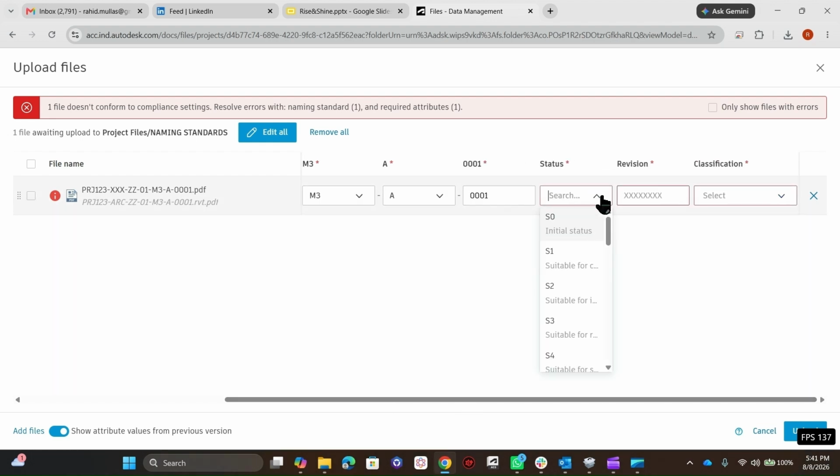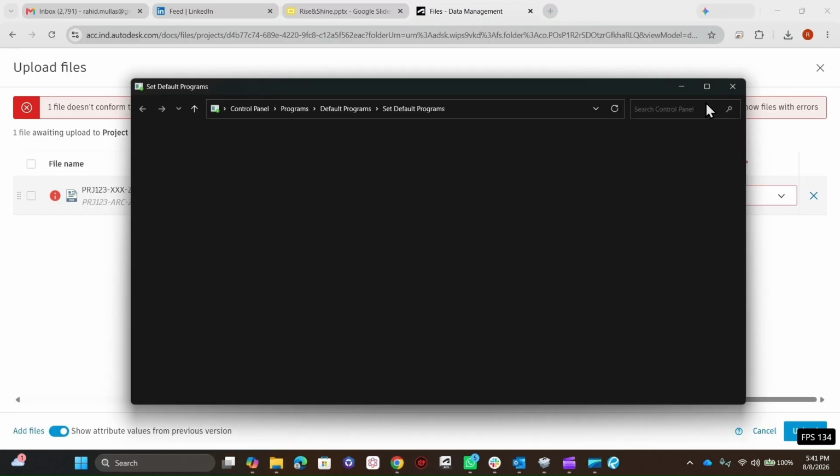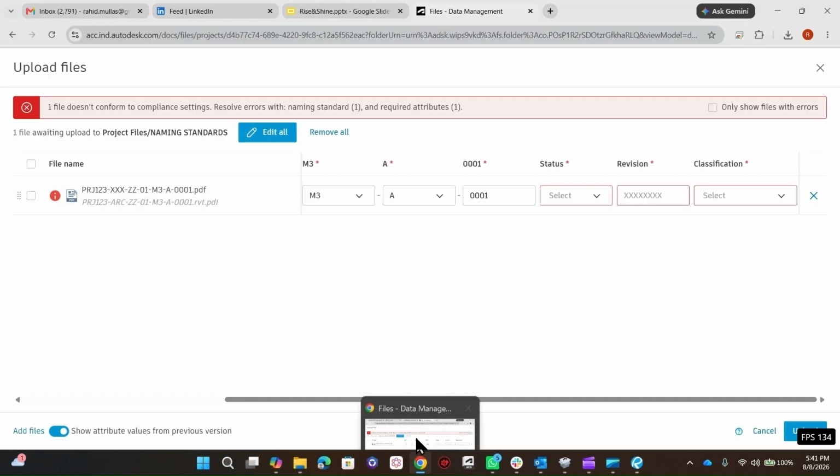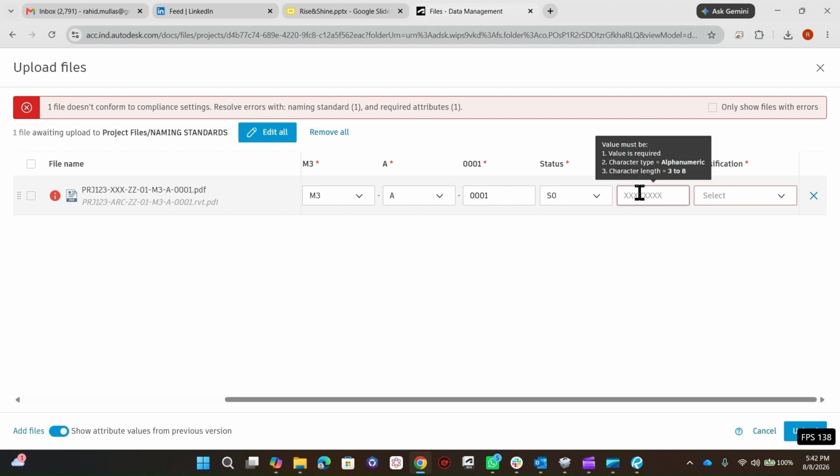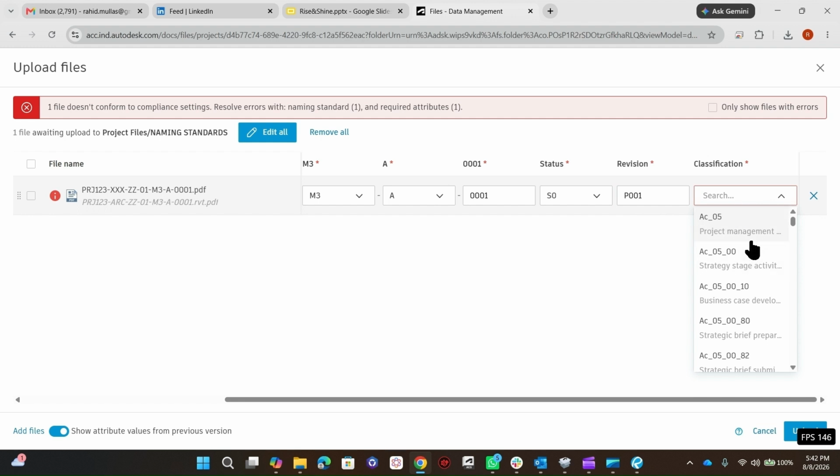It is asking whether this file is suitable for information, suitable for construction, initial status, and then I can decide whether this revision is for the preliminary stage. This is in the preliminary stage, and this classification is going to be A05 for project management.